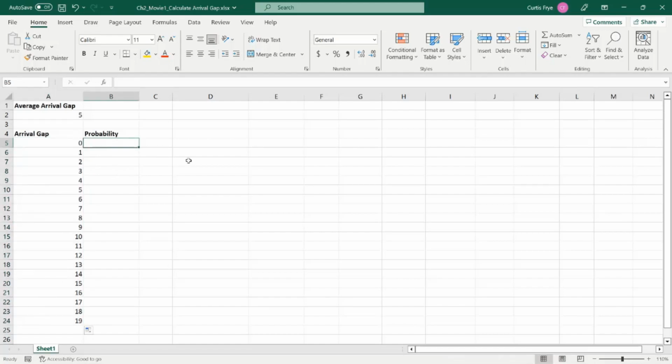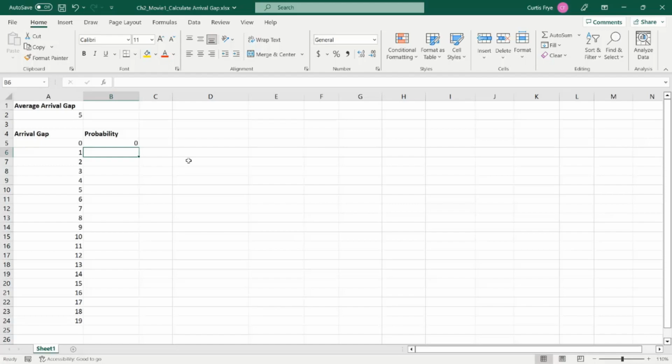Now in cell B5, I want to assign a probability of 0, that there will be 0 gap. So I will type a 0 in B5, but now in B6, I can start creating a formula using the Poisson distribution. The Poisson distribution is used to calculate, as is used in this movie, gaps between events.